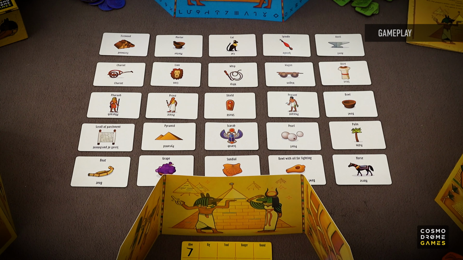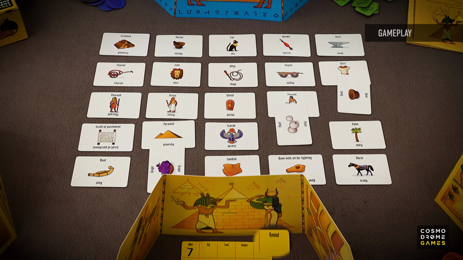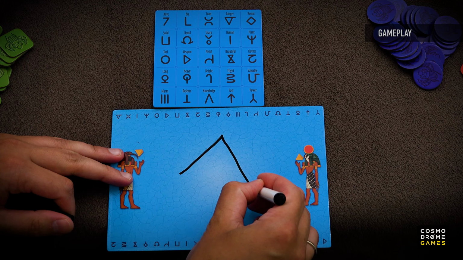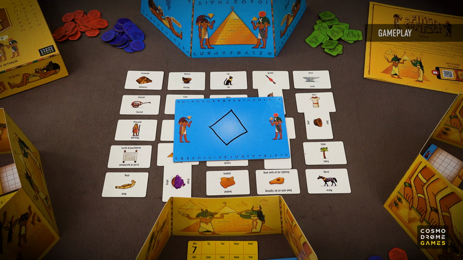For example, I want to indicate the characteristic round, so I rotate grapes, a pearl, a bowl, and, say, a wagon. The aliens try to figure out which characteristic exactly the Earthling meant, and then in response, draw a symbol on their pad representing that characteristic. These actions can be seen by all players, including the symbols drawn by the aliens.